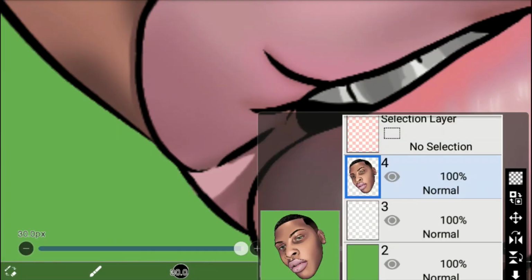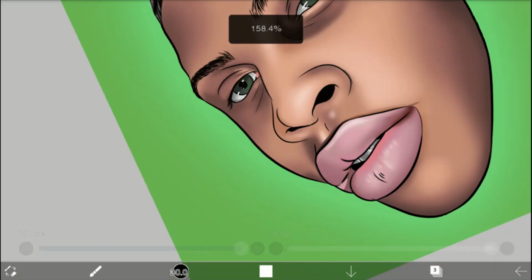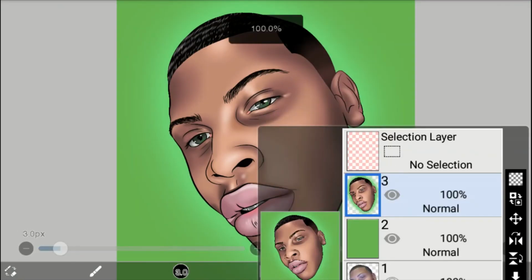And then to get the glow effect around the face, I selected my layer with the face, and I went to effects and I picked glow, and I chose a lighter color green because I wanted it to match the background.